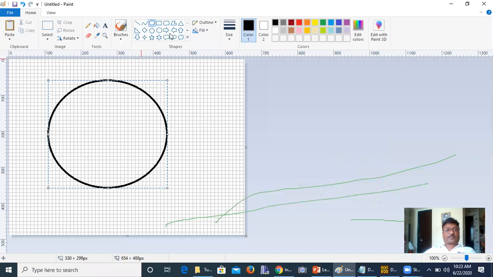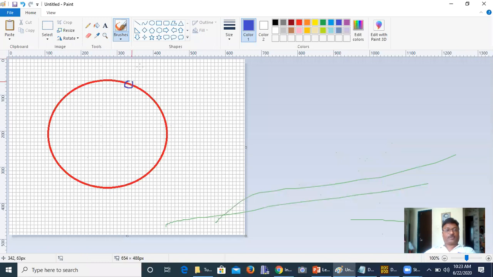So suppose I put my starting point over here. Suppose this is my starting point. Here I have put it in red color. Now select any brush. Suppose I select the brush like this one, and select the color blue, and then I put this point. So this is my starting point.